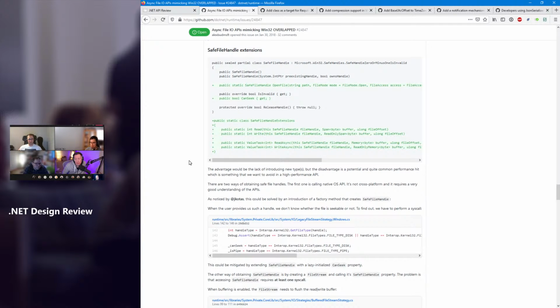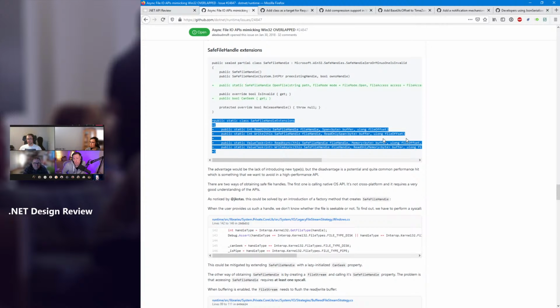Another issue with safe file handle is that whenever we access FileStream.SafeFileHandle, we are changing the internal behavior of FileStream, because we assume that the handle has been exposed. So, for example, we cannot cache the file length because somebody might have modified it outside. In the past, we were also verifying that the caller has not moved the file offset. And when this property is accessed, we have to flush to disk whatever was buffered. So accessing the safe file handle from FileStream is always expensive.